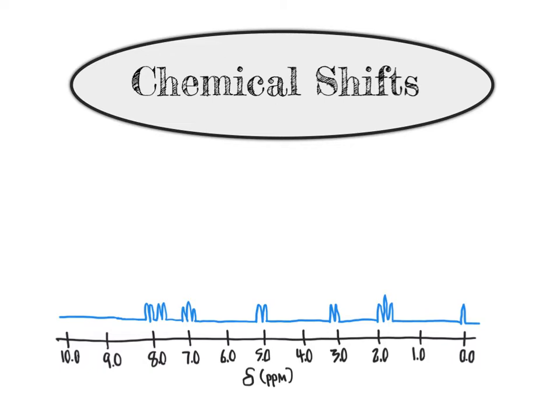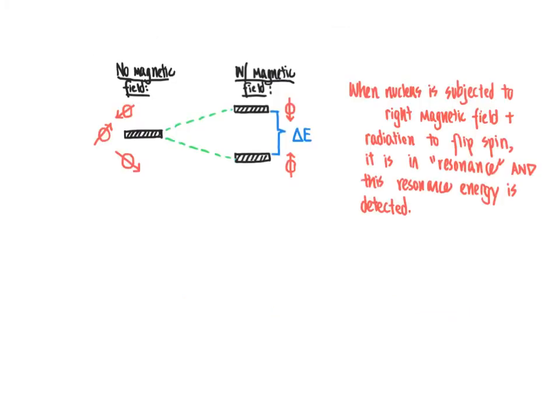By the end of this video, you should understand what the origin of the chemical shift is in an NMR spectrum, and you should also be able to deduce why certain functional groups have chemical shifts that are much further to the left end of this spectrum versus the right hand end, to justify why some functional groups have very different chemical shifts than others. So let's go ahead and get started with that.